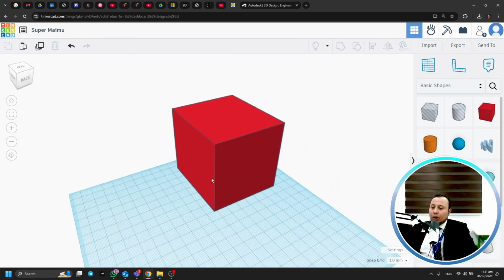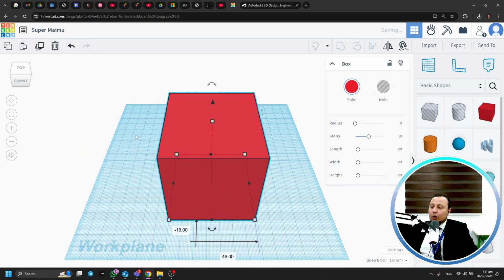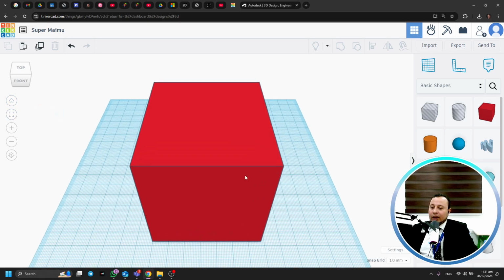You can also go here to put everything back into the home position. That's why they give it the icon of a home, because sometimes you have to go back to the home position or the home view. This one says fit all in one view. So if I have all the design in this area, and I would like to make everything fit here.